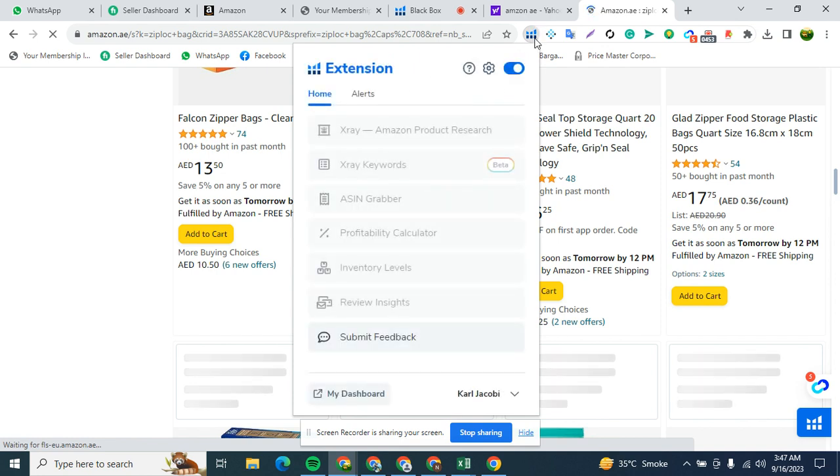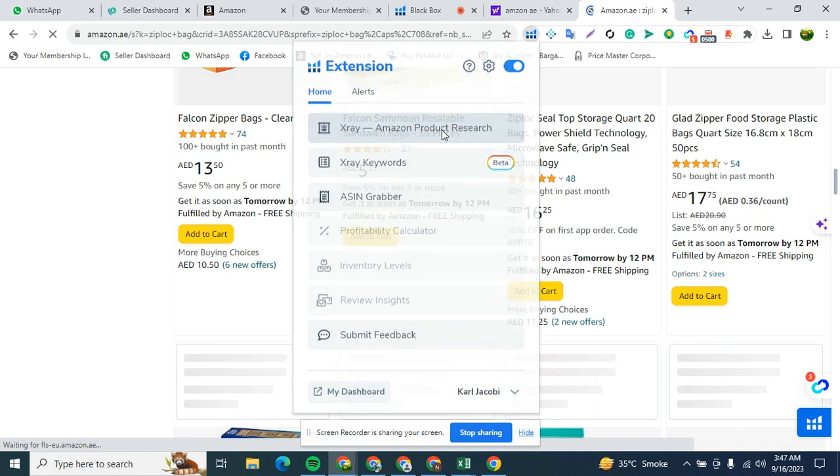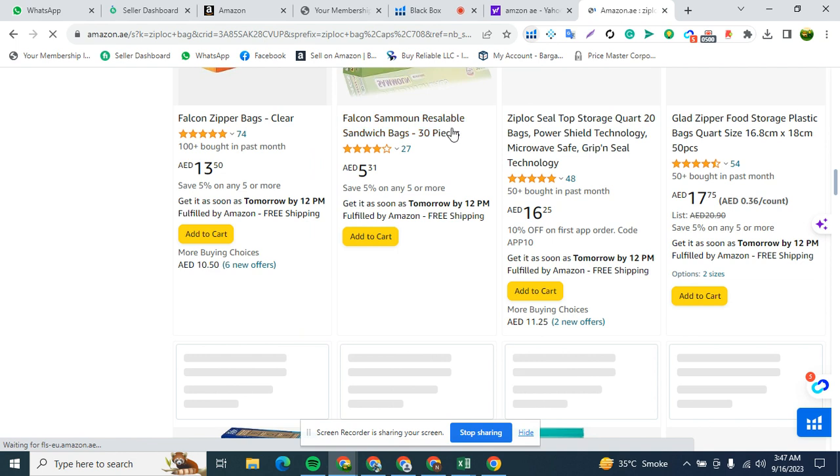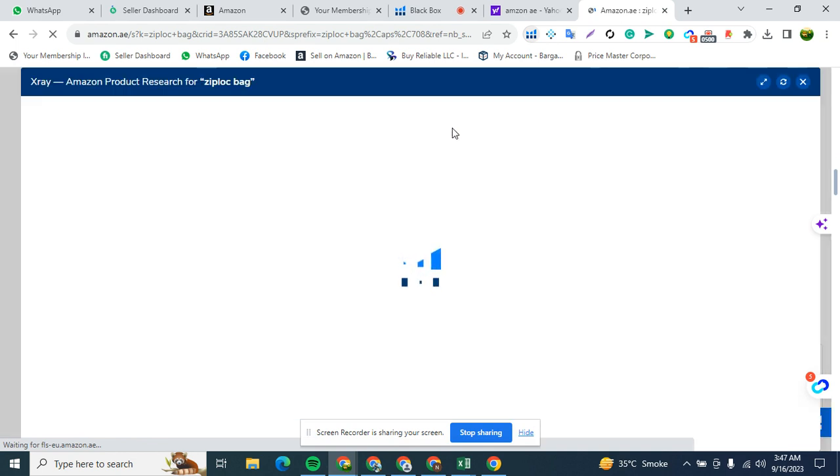You can also download the Helium 10 extension in the search bar, and then if you click on X-ray Amazon product research, here you will click, then you will see how much search volume, and also how much sale the first page brands get.